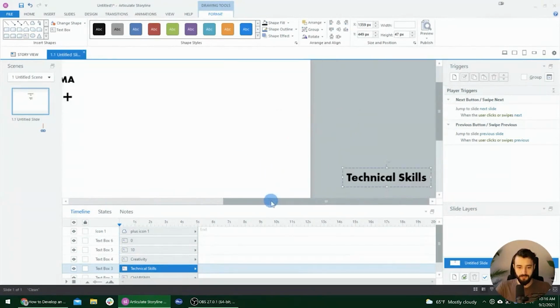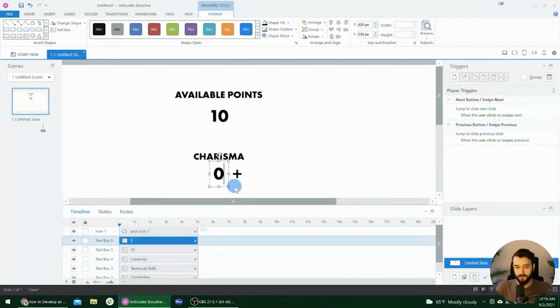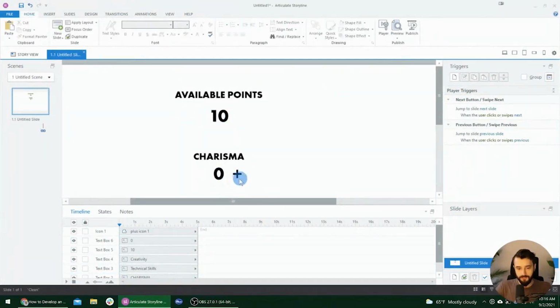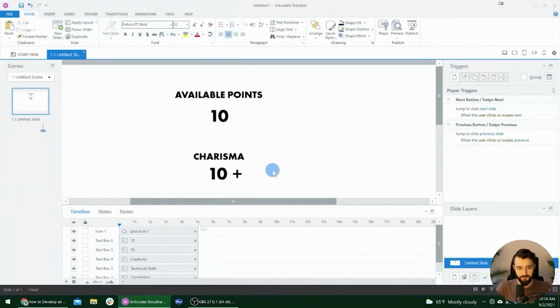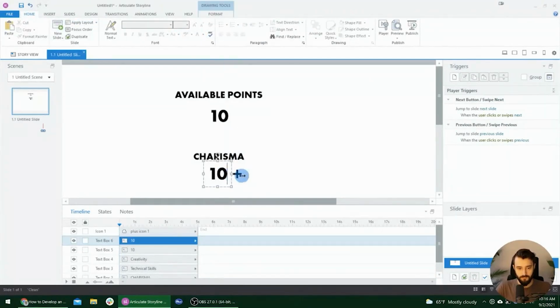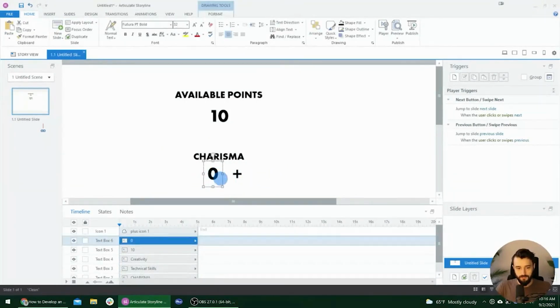So we'll just have it nicely spaced away from the number in the center. We also need to keep in mind that this number could reach 10. I don't know if this is going to be a problem, but we will wait and see.